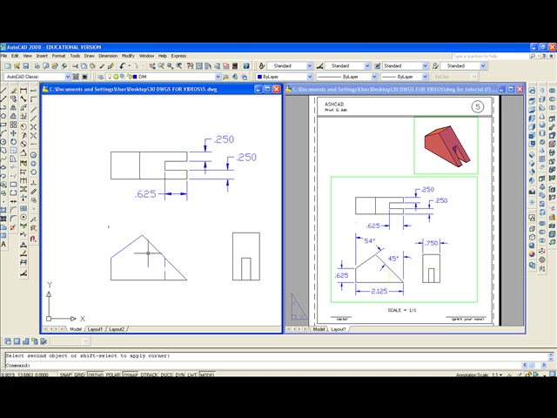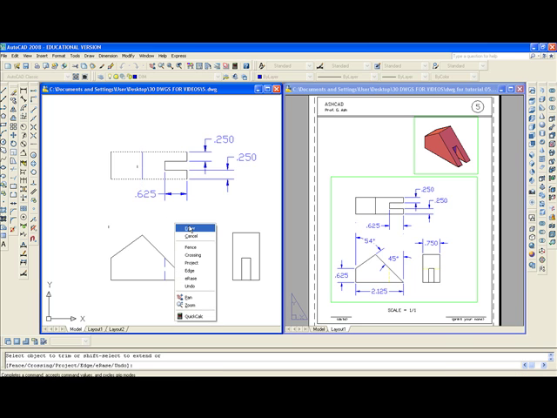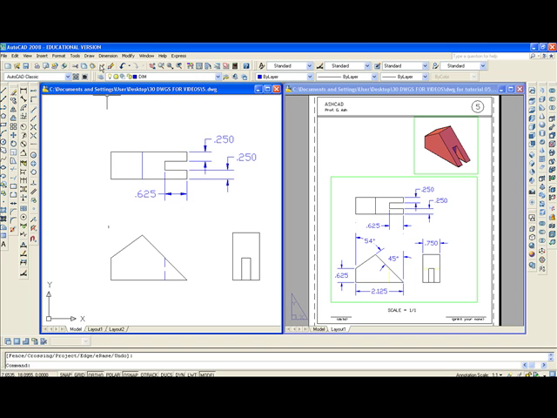Match property, because I want everything to be on the right layer. So I want that line to be on layer 1. And I can erase this line and draw a new line from here up. And then trim it. TR, enter, from both ends. And I still have to reuse the match property to get that line on the right layer.